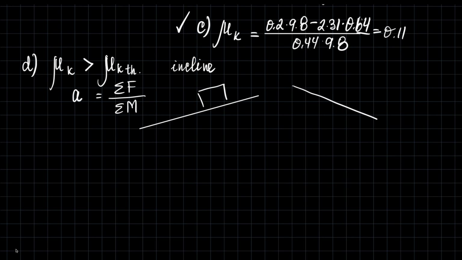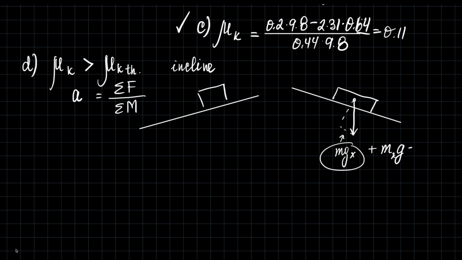Like this? Or was it inclined like that? If we have an incline like this, then we have this extra mg x component, which is part of the m2g minus friction. And that is going to be mg now cosine of theta, whatever that theta is right here. So if we do have an incline downward, we're going to have a lower force of friction. That mu right there would actually be less. What we ended up with was mu kinetic actually greater.